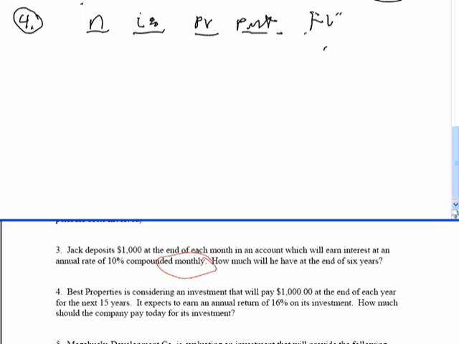And what am I solving for? Of course, a present value. What should the company pay today? Okay, so I know I'm solving for a present value. So I'll put the box there and then fill in what I know. What's n going to be? N is just simply 15 years this time. I is 16%, so I'm just going to put in 16. Once again, my calculator is set on 1 payment per year. And also it's an end mode.